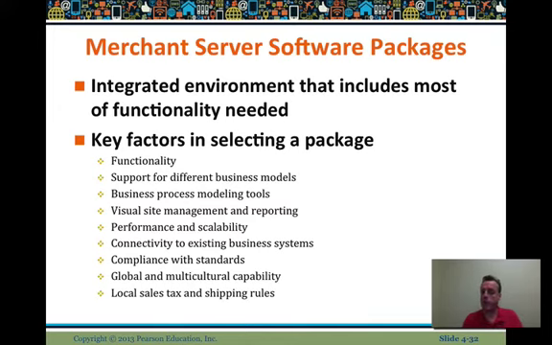On the merchandising side, your business process models might take the flavor of your product pages and then showing cross-sells and upsells and being able to change those based on the needs of the buyers and the merchandisers at your business, and being able to do that through a visual site tool that can drag and drop your latest buy one, get one free or 10% off or daily deal, something like that. Then your site management and reporting.